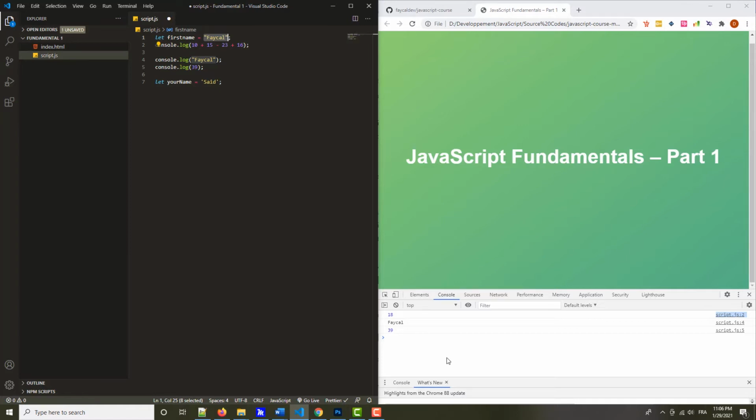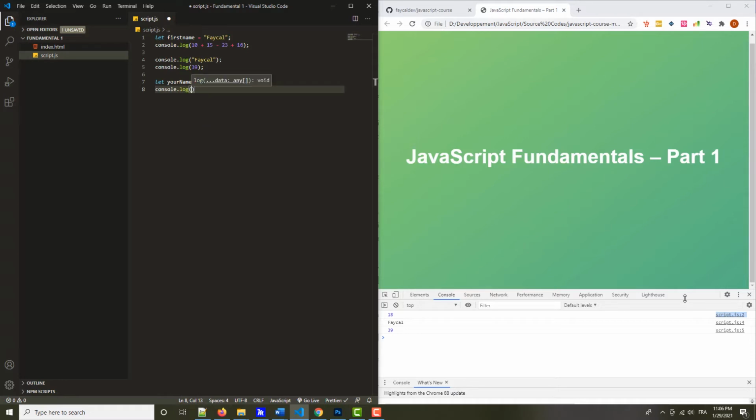Same thing. So here basically we have a box called your name, and into that box we put the value of Said. And now if we want to use this value, all we have to do is to basically use this label, or in other words, this variable name. Here it is your name. And so let's use it actually. And for that, once again, I will use console.log.